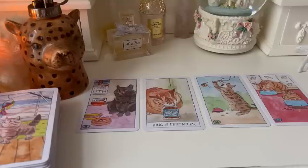I was being shown a Capricorn Ascendant straight away, and Scorpio as well. Capricorn, Scorpio, I'm picking up, and Cancer. Just those three signs coming up a lot for you guys. I feel like you have this reserved demeanor, a bit of a poker face. People might even try to bait you sometimes and you just don't give them a reaction, to be honest. 100%, because you're able to contain your own energy and hold space for your own energy.